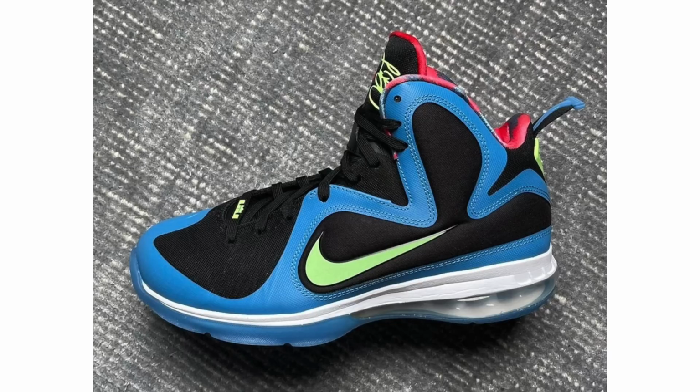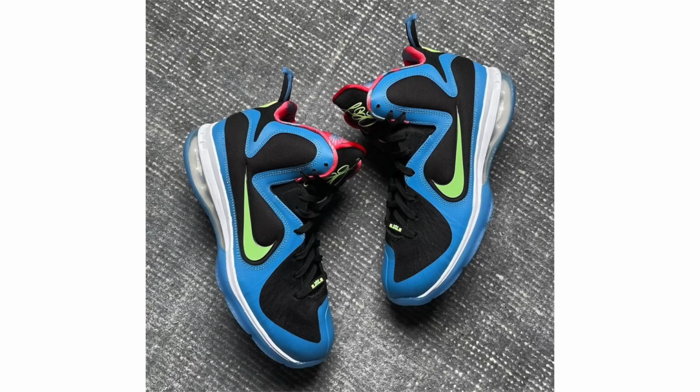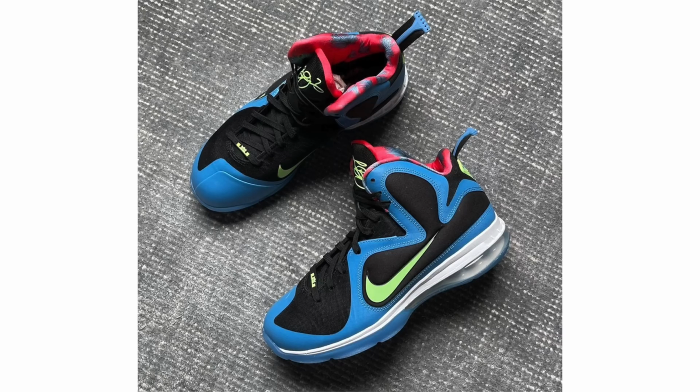Celebrating the 10th anniversary of the Nike LeBron 9, Nike Basketball will be bringing the model back. Now, one of the first colorways to release is known as South Coast. Although the details of the shoe, the inspiration that is, has yet to be unveiled, more than likely this has to do with his time in Miami, Florida. Now, it doesn't look like the traditional South Beach shoe, however, it does kind of have a little bit of those vibes. I can tell that Nike is kind of going in that direction. And they are expected to feature all the original tech, which includes Nike Hyperfuse and Flywire. There's also a graphic on the liner. It's kind of hard to tell what it is from these photos.